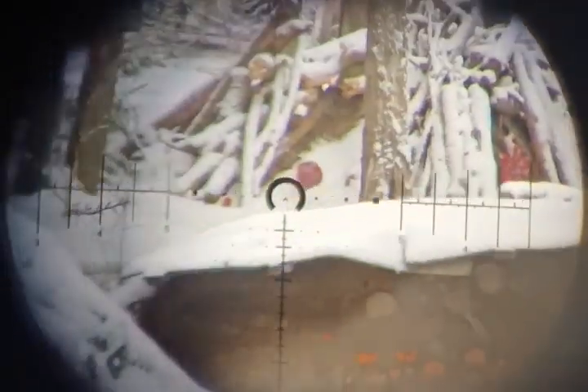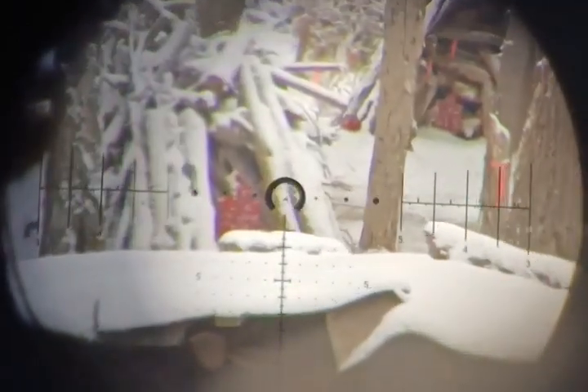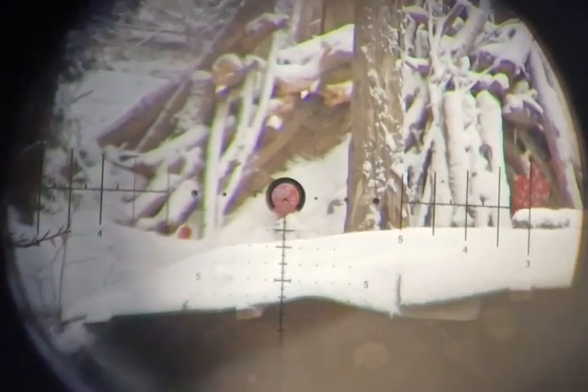I like to zoom back and forth as I'm hunting for these targets. A lot of times as I zoom back and forth, I don't go all the way up to 10, which throws off the bullet drop and the auto-ranging. Because if I go to Iron Man — we said from the belt up he's at 400 — but if I'm a little further back, all of a sudden he looks like he's further than 500. So you've got to be zoomed all the way in for the auto-ranging to be any good. There are plenty of times I made that mistake and didn't zoom all the way up to 10 — like I was at 8.